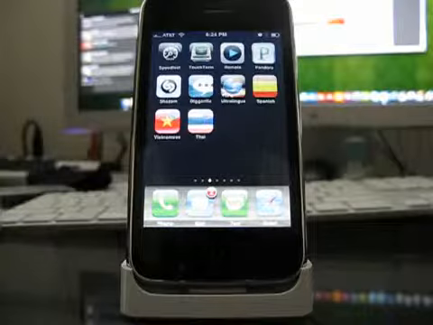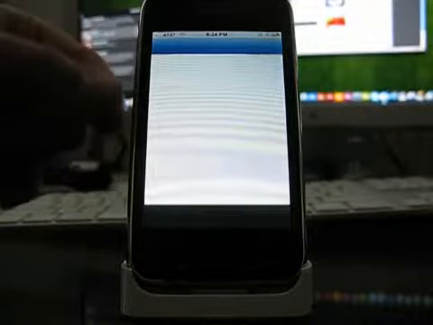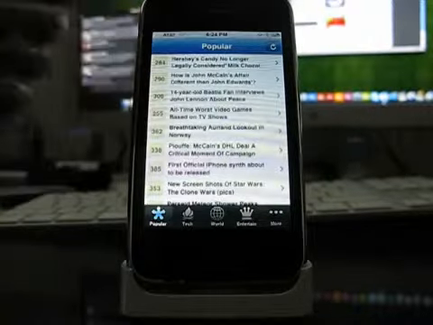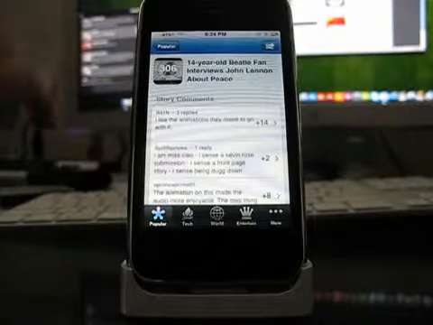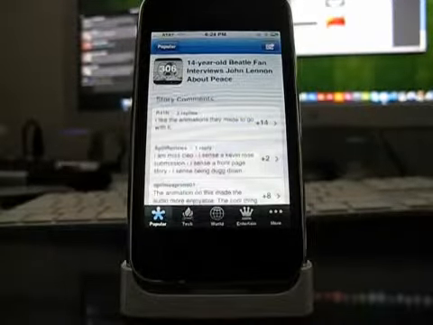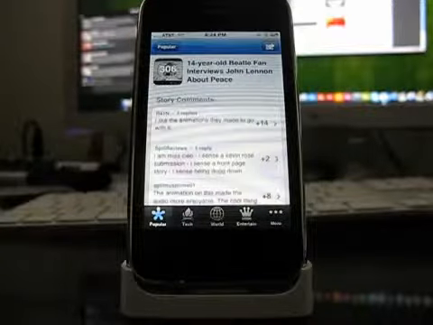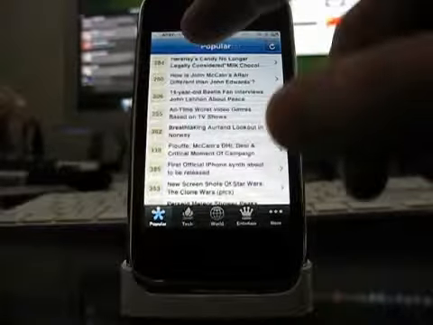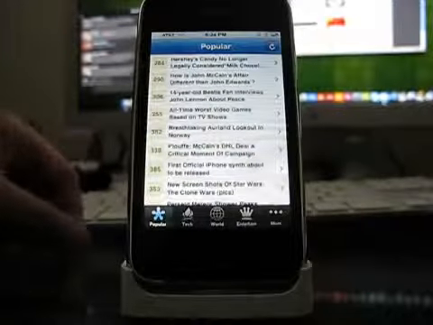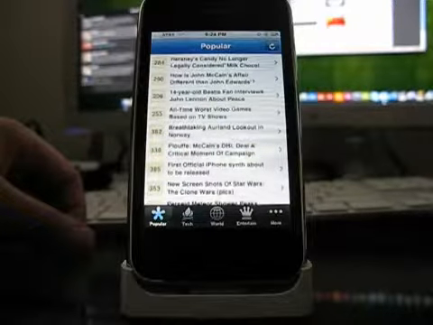Actually, you know what? It's worth 4 stars, because you can't actually add your own dig. Like, I can't go and say, "Ooh, that is good, I'm gonna dig it." If you could, then we'd be talking about a 5-star application. So 4 stars right now. Maybe in the future, when there's some login implementation, we can actually dig these articles, then we'll talk about a 5. So that's going to do it for today's iPhone app review.